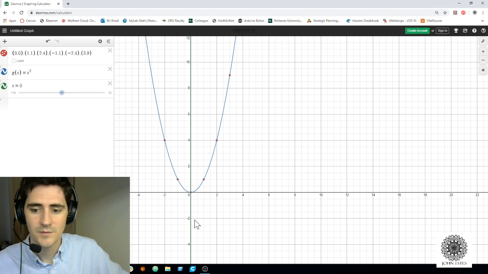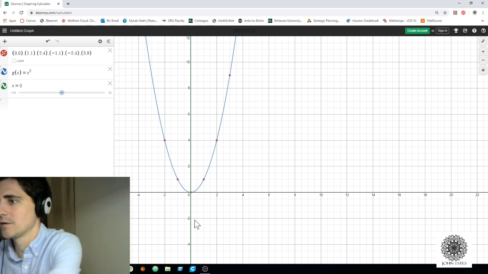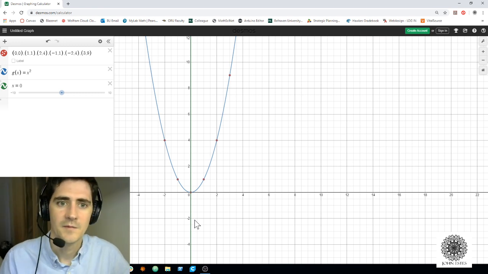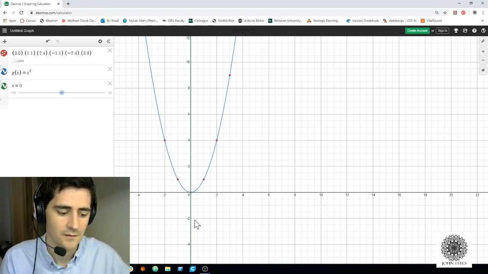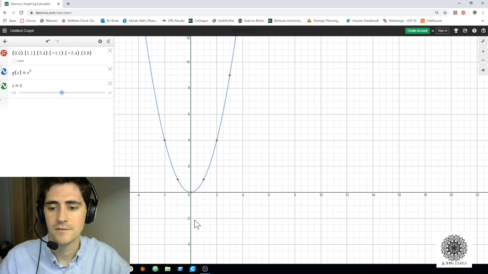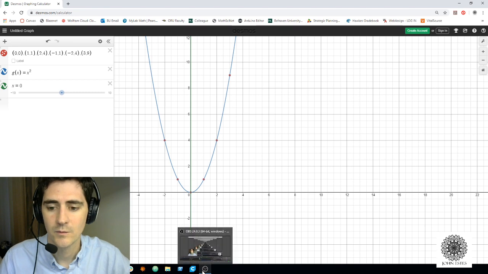All right, now let's come back to our notes. Let's write some of this down, and then what we want to do is figure out if I'm given a quadratic equation, or a quadratic function, can I find the vertex and can I find the axis of symmetry? That's what we want to do.